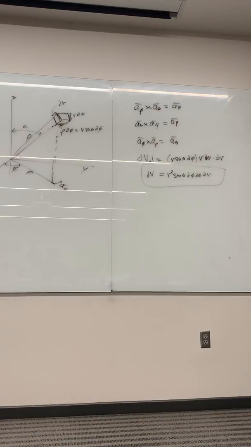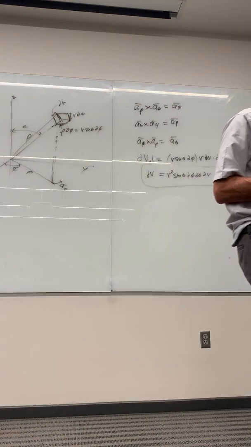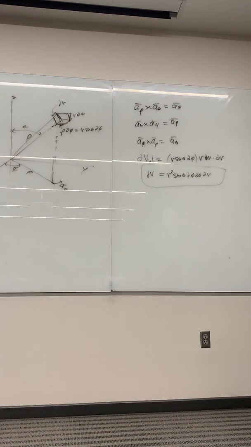Most of you remember something about that, right? All right. It's just r squared sine theta d phi d theta dr. And the order that these are in makes no difference. You could put dr first if you prefer, d theta d phi, or whatever. And here, he actually shows you what the differential cube looks like at the bottom of page 128. And he shows you the differential volume.